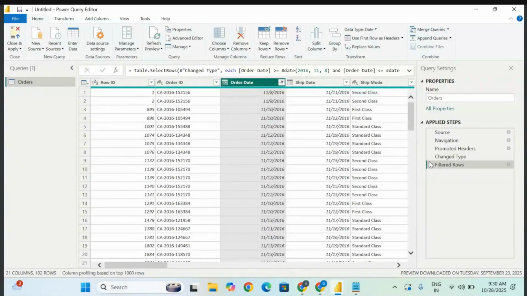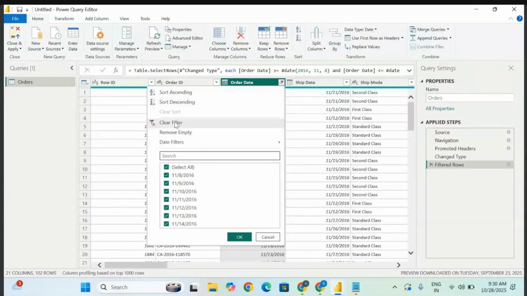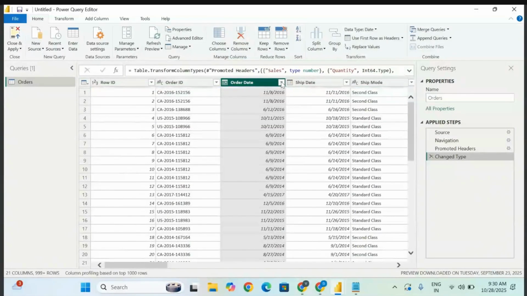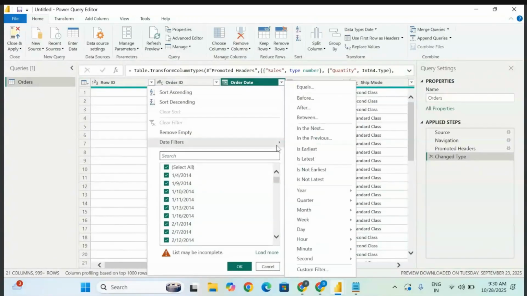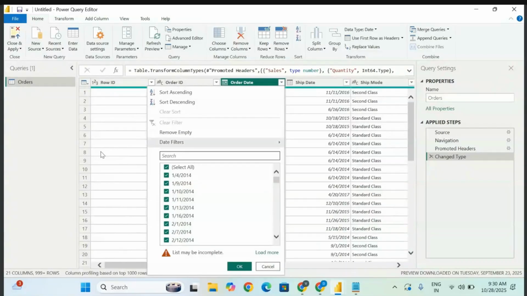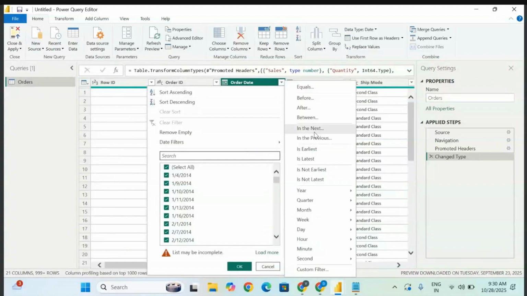Click on the cross button over here. Otherwise, you can remove the filter from here also, clear filter. Other options also, observe here: next year, previous, earliest, latest, these are all the options that you know. Our data is old data, so you can't understand them with it. We will let you know whenever we have the latest data. Perfect. So, latest and earliest.